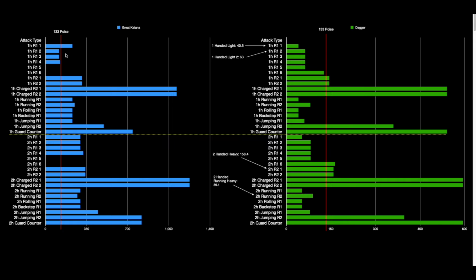Today's poise values are pretty straightforward. The Great Katana will consistently poise break for all of its attacks aside from the follow-up light attack chain while one-handed, and this is consistent with most Great class weapons. The dagger data is a little bit more complex. We'll note that the offhand light attack only does 40.5 poise damage, but the follow-up attack does 63. This means if our opponent has under 103.5 poise, they will get stance broken by the follow-up attack, and you can definitely use this since these attacks come out very, very quickly.